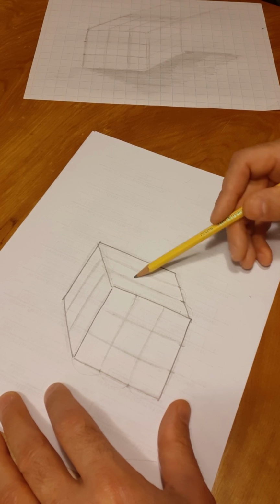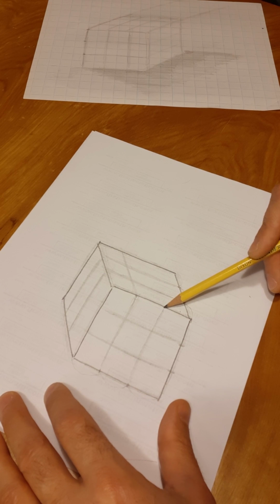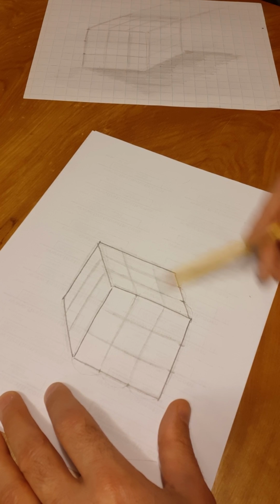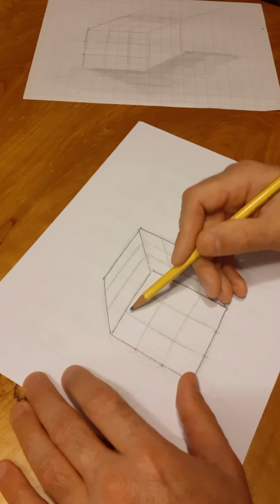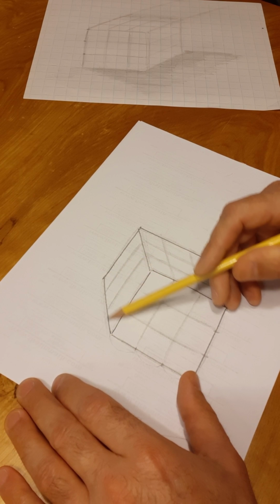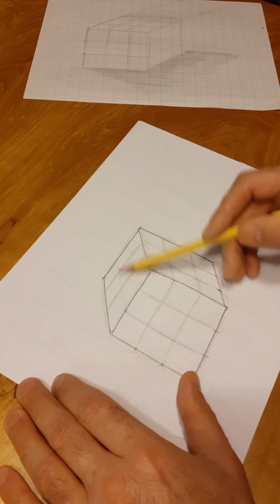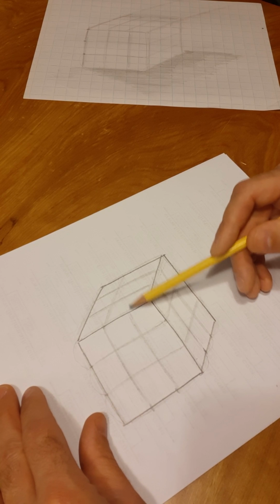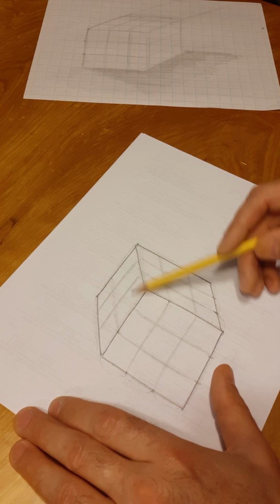One line parallel to this line, going into here. And then I have to draw a line from here to here, which has to be parallel to this line and this line. And then the last step will be, where this line intersects this line, I need a line from here to here, which has to be parallel to this line. So I'm gonna go right here and then sketch up to be parallel to this line. And the same thing with here, where this line meets this line, I need a line starting here that is parallel to this line and this line.